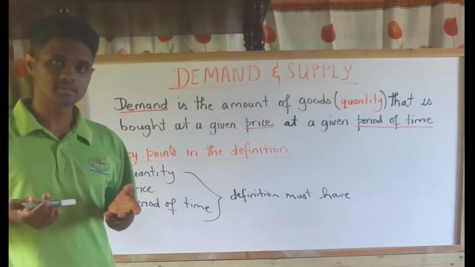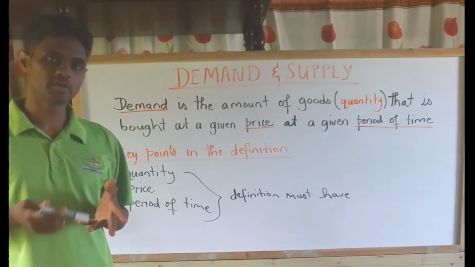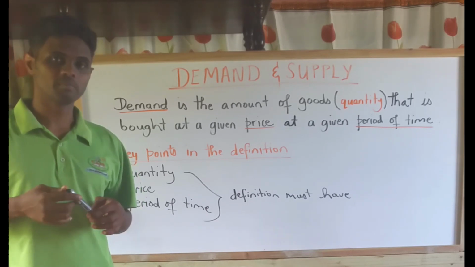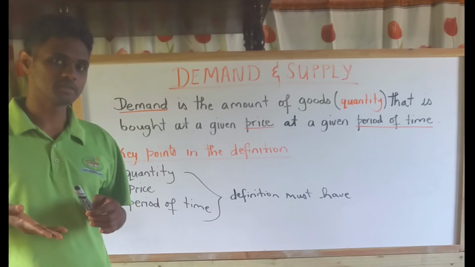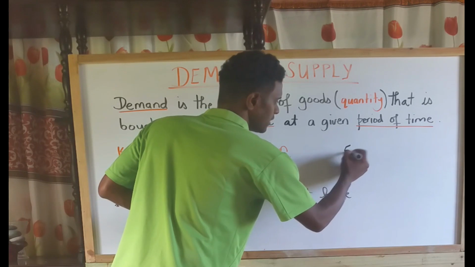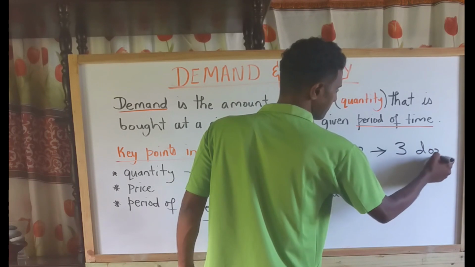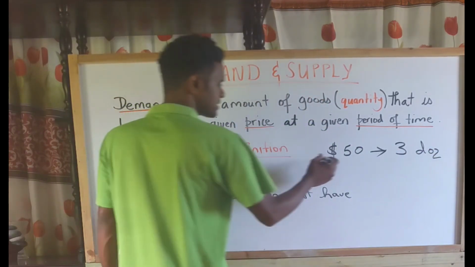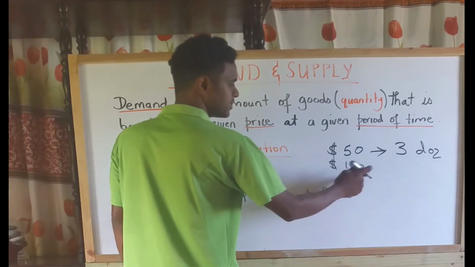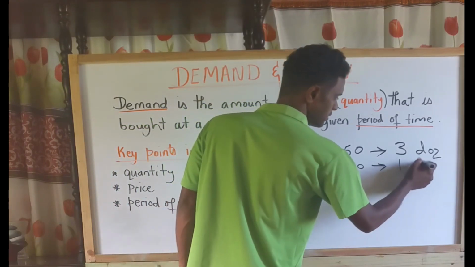However, as the Aki season fades out and Aki starts to get scarce, the price may go up. So say for example the price goes up to $100. That consumer might start buying 1 dozen instead of 3 dozen. So let us look at that example again. When Aki is at $50, the consumer may purchase 3 dozen. Now when the price moves up to $100, that consumer may buy 1 dozen.